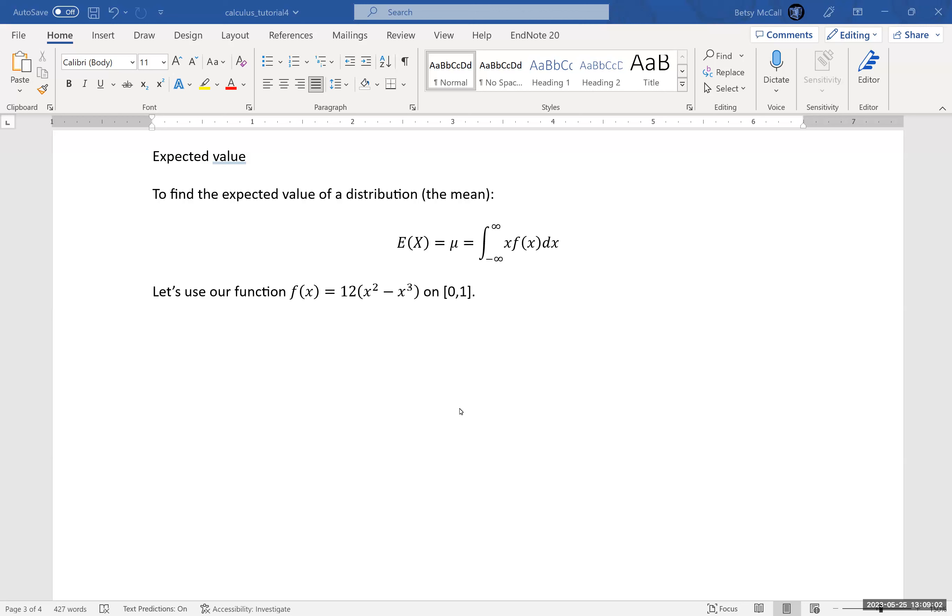In order to calculate the mean, which is often referred to as the expected value, we're going to calculate the function times x and calculate that area. That's how this works. So we're going to use the same example from the previous video, the same function. We verified this was a probability distribution if we use a constant of 12 on this particular interval.